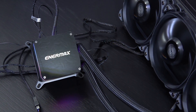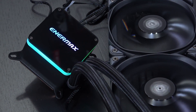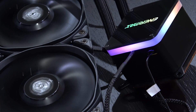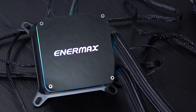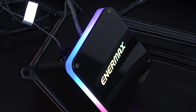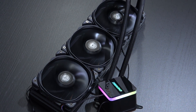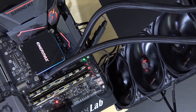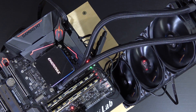A real beauty on the other hand is that shiny water block slash pump. Aesthetically speaking, this has to be the prettiest design I've seen on an AIO liquid cooler so far. The water block looks somewhat minimalistic and yet eye-catching at the same time, with that nice acrylic cover and decently portioned RGB lighting. We are talking ARGB by the way — addressable RGB — and actually there's nothing else that lights up. The fans remain dark.